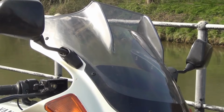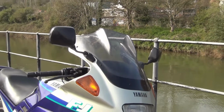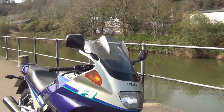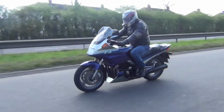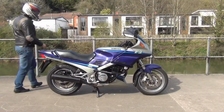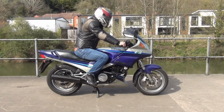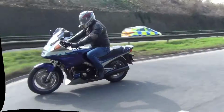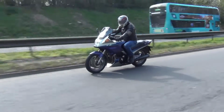The touring screen of very interesting shape does a pretty decent job with standard handlebars, as they are somewhat on the low side. Ideally, I would want to see something like an inch higher bars here, but that would probably necessitate a higher screen or some sort of extender. At 6 feet tall, I found the standard riding position quite comfortable and acceptable. However, after about an hour and a half of riding on the motorway, slight pain in the wrists appeared.